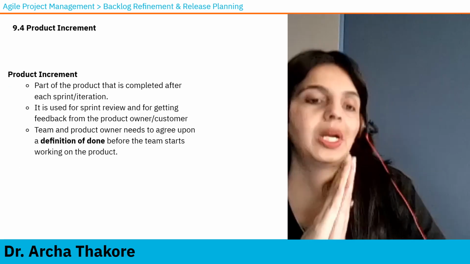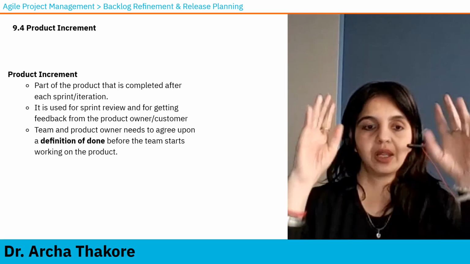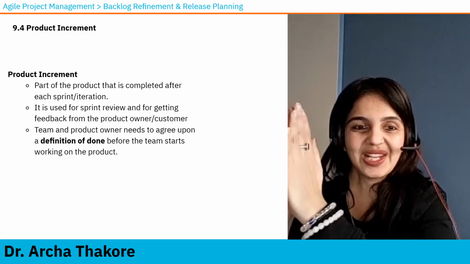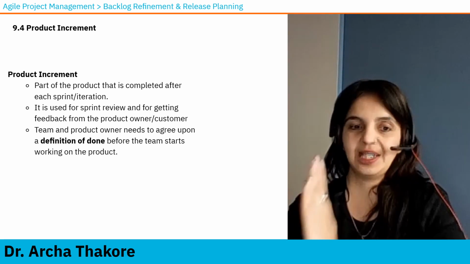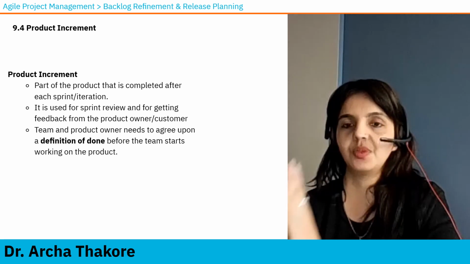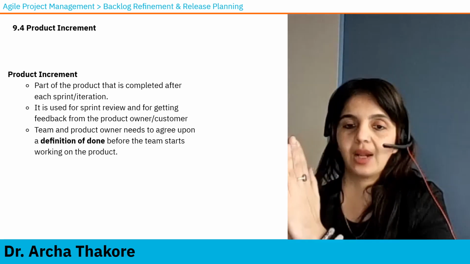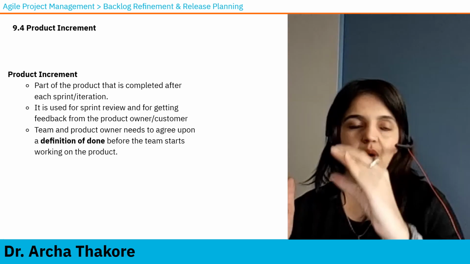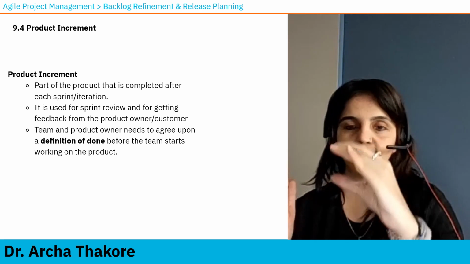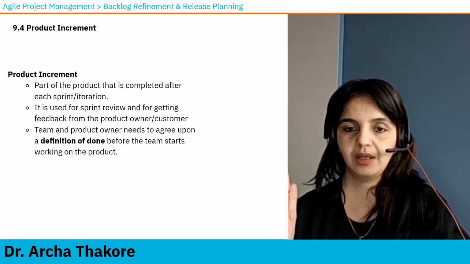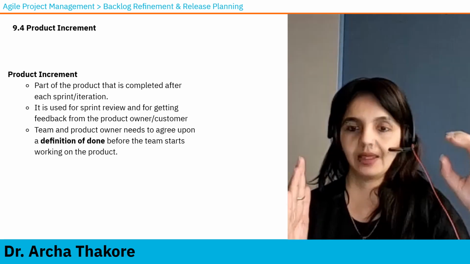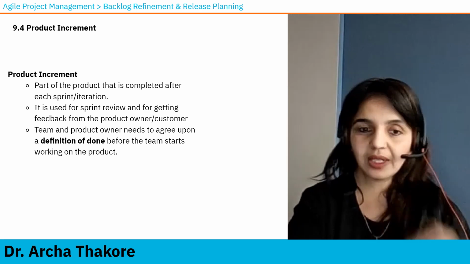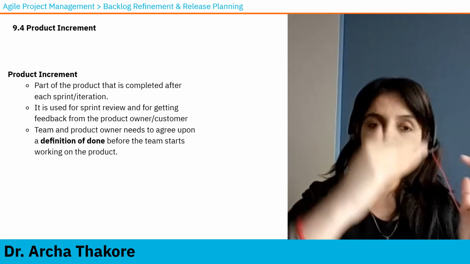Okay, now we move on to our next topic, which is product increment. Now I want you to visualize it a little. On this side, you have a list of all the features that need to be developed: epics, features, work items, which are your PBIs, product backlog items. From that, the team took three and they worked on those three in one sprint. So those three are done, and you put them in the done list. Then again three are taken, and again they are put in the done list. So this increment that is building, 3 plus 4 plus 5, and it's going on growing, that's your product increment.